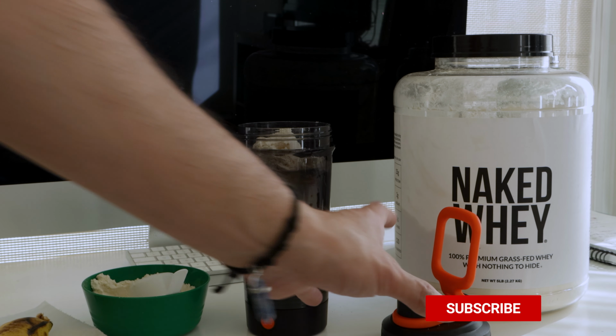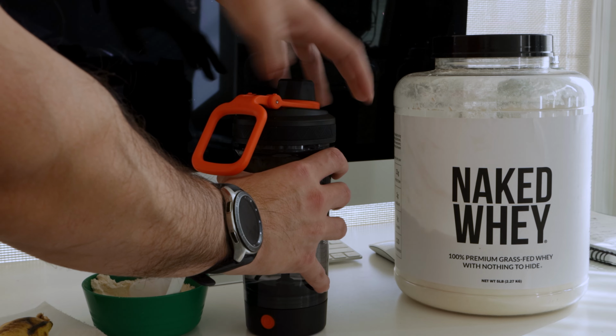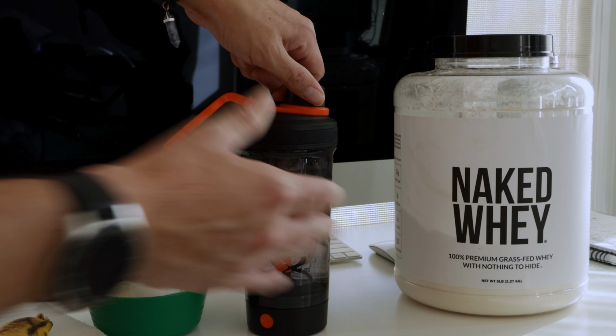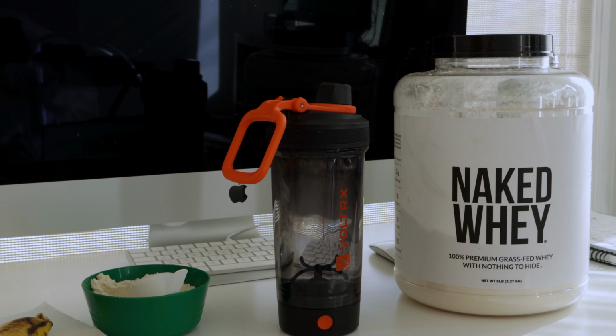And if you want to know what kind of powder I use, Naked Weight. And the reason is because it doesn't have any additives, doesn't have any flavoring or sugars or anything like that. When I was looking for protein powder, I was looking for something that didn't have additives, that would be as natural as it could be. And this is what I found.